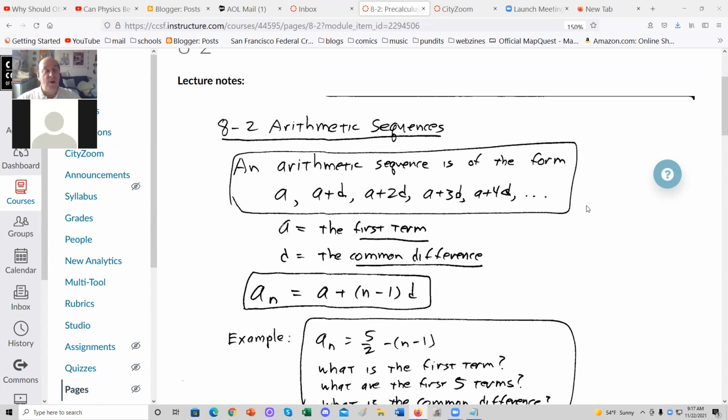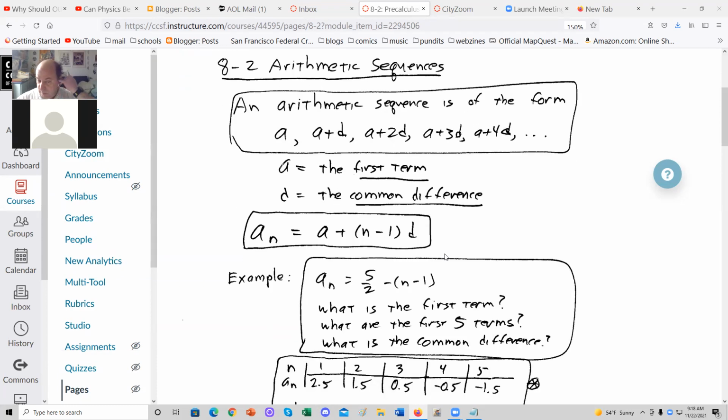Or 2, 4, 6, 8, 10, 12, 14, 16, and so on. That starts at a equaling 2 and common difference d of 2. In general, the nth term of an arithmetic sequence will be a plus n minus 1 times d. This n minus 1 puzzles a bit, but think about it. If n is 1, this cancels out and you just get a1 equals a. So this n minus 1 is to offset a being the first term. If you had a plus nd, then you'd have to start it with a0.